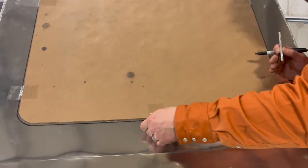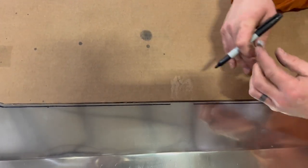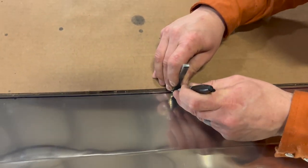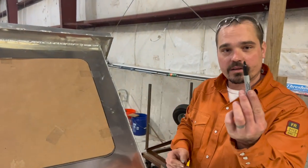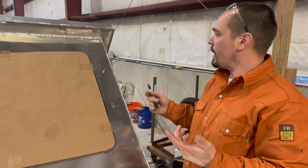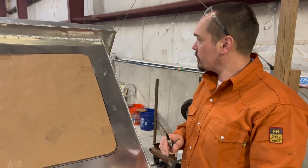We need a hole a quarter inch bigger than what the window is actually going to be, and that allows the trim lock to fit in. So I take my peck, put it in there, and slide it along the cardboard with my marker. By the time I cut on the line that will be a quarter inch — that's why I did 3/16ths with about a 1/16th inch marker line. I'll go around and do all the spots where the tape was, then get to cutting this out, do the side windows, and then this goes to powder coat.